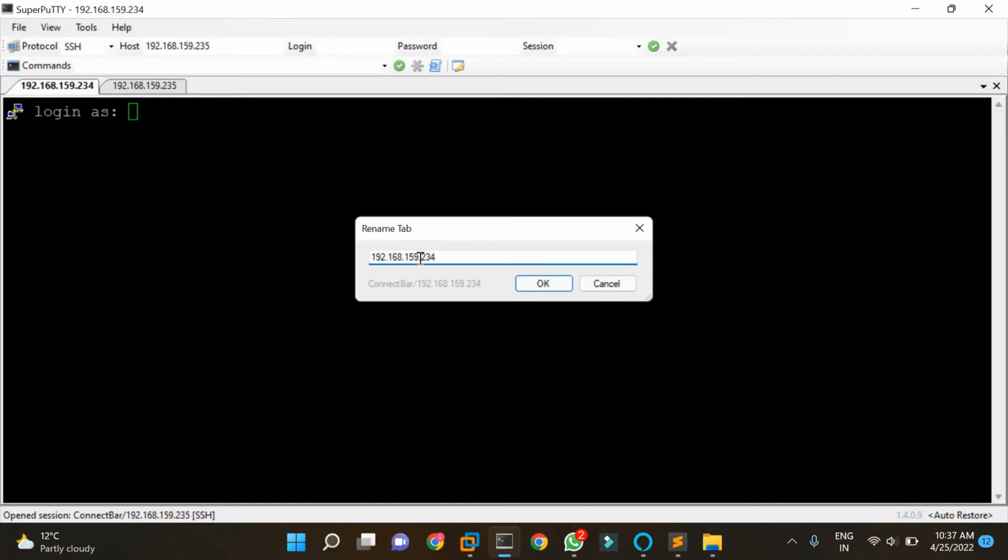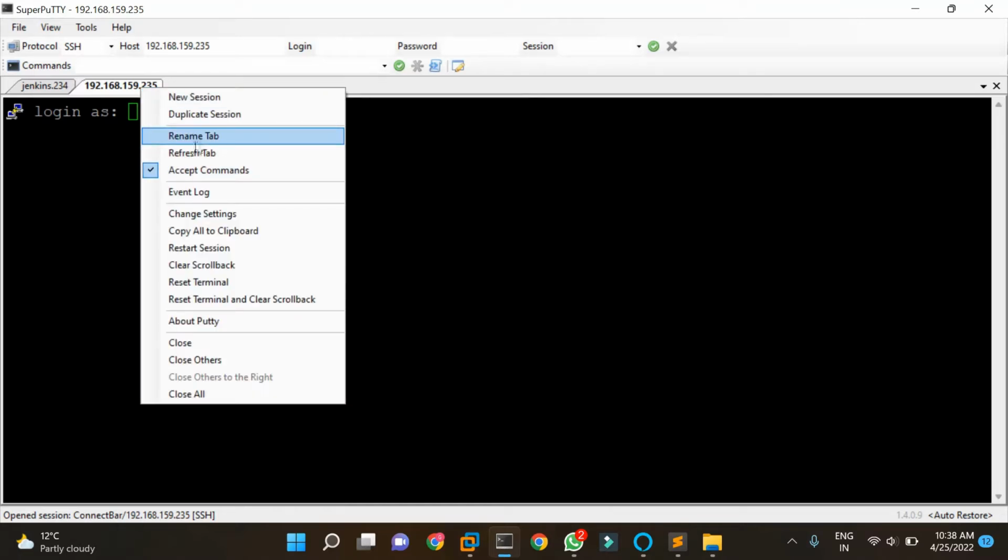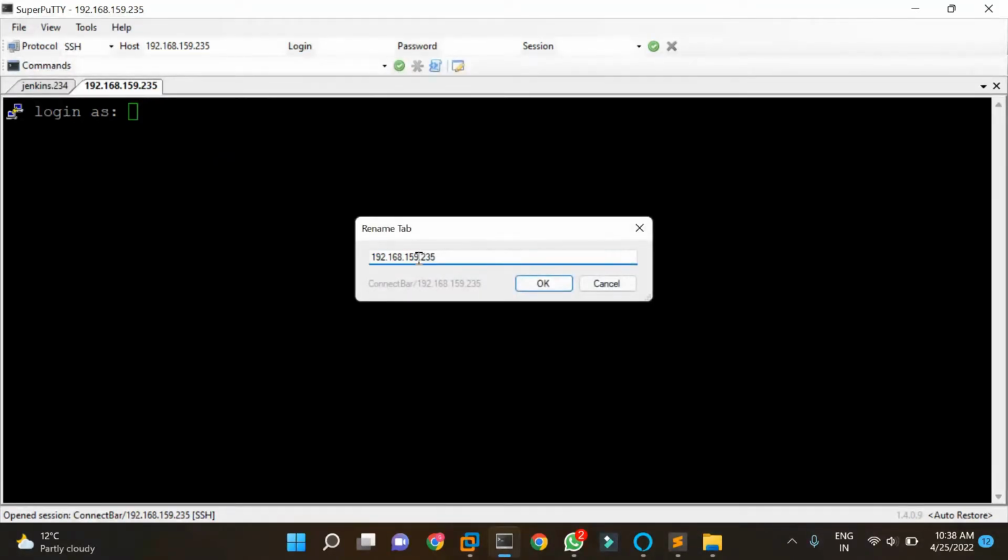so we are trying to rename the tab so that we can easily identify on which terminal we are doing the project. So we are in the Jenkins terminal right now and providing the credentials, login ID as root.